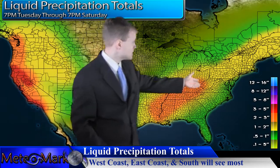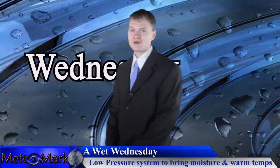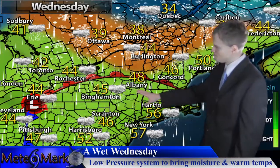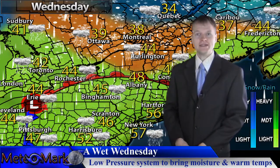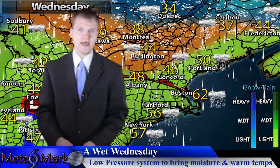We're going to be looking at some frontal boundaries and a more zonal type pattern, so none of these systems will amount to much, but we'll have a series of weaker systems moving across the eastern coastline of the United States here into the Great Lakes and up into southeast Canada. Let's take a look at those surface maps for your Wednesday, midpoint of the week. Looking here across the Ohio Valley, we're not looking too bad, to say the least, as far as temperatures. Look at this. Plenty of 40s to be had here.